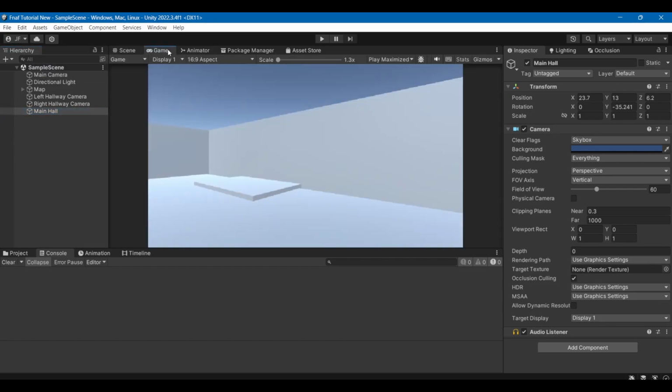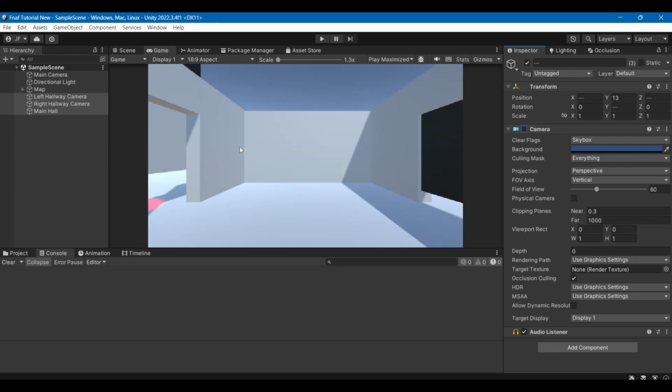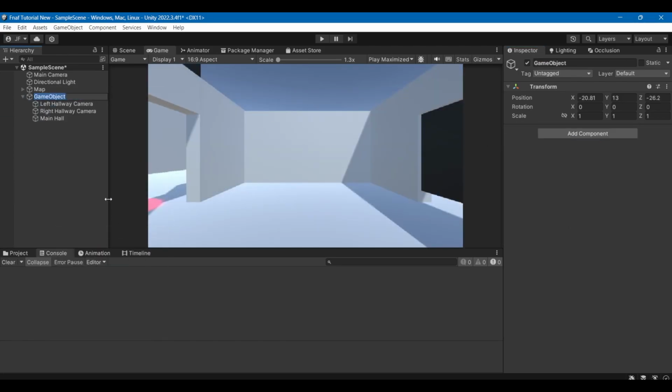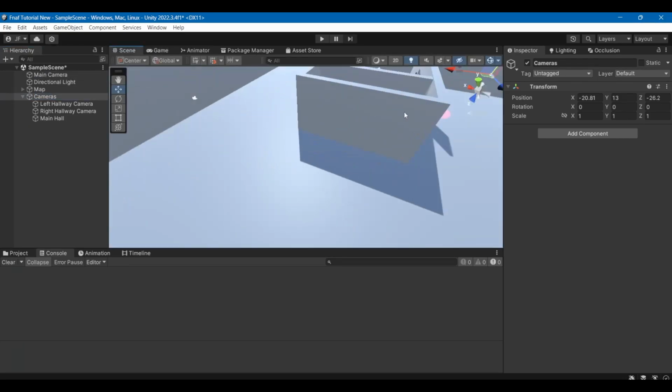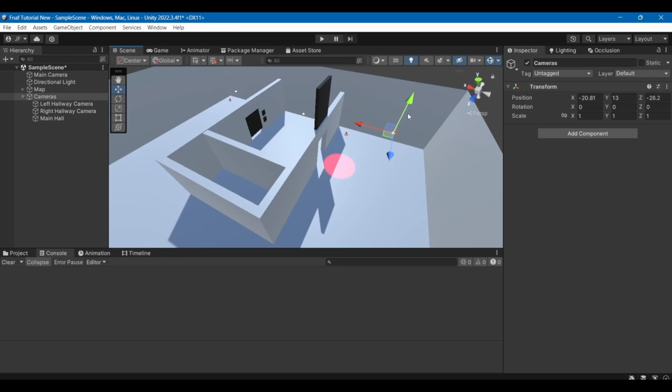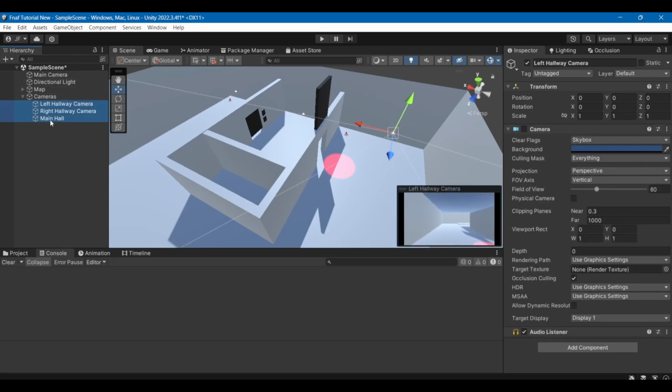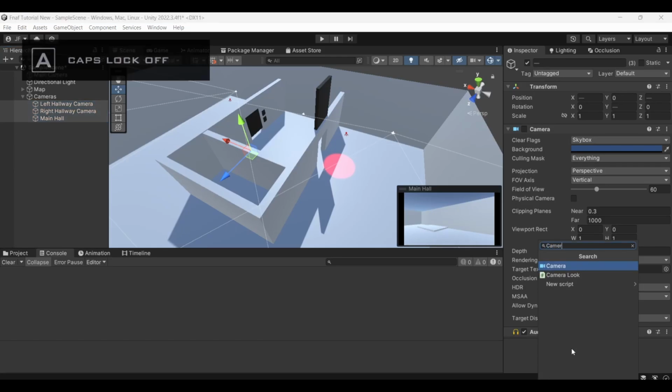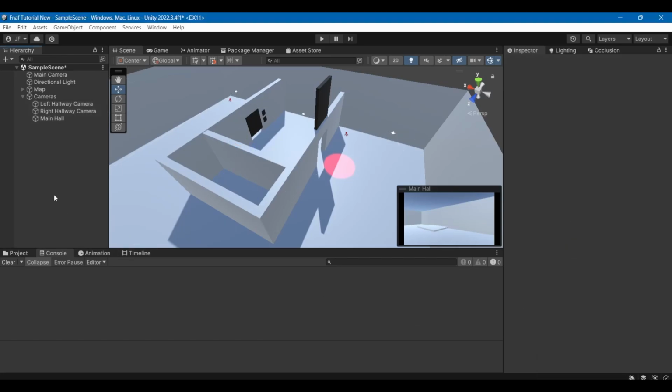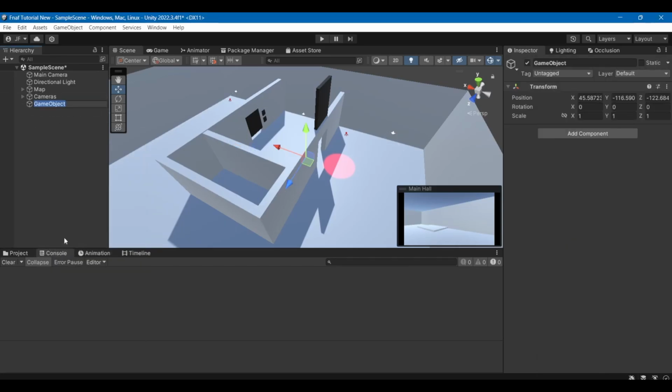But now if you go back to the game view, you're just looking at the main hall. So we're going to be disabling this camera, and we're going to go back to the cameras. Make an empty parent, call it cameras. If you want, you can also give them a 3D model of the camera, but that's completely optional. So let's give all of them a camera system. Wait, no, we need an empty game object.